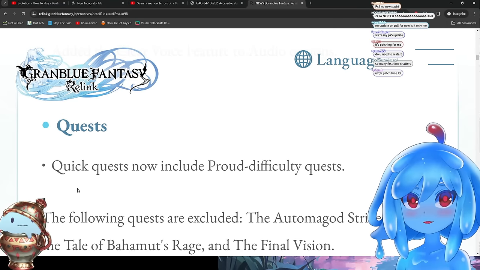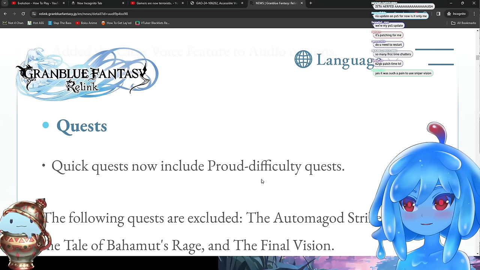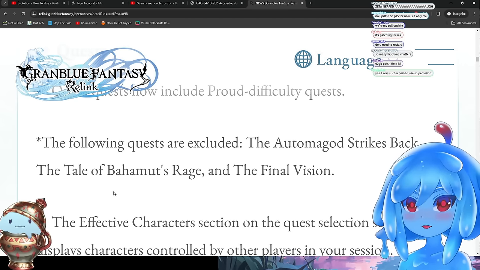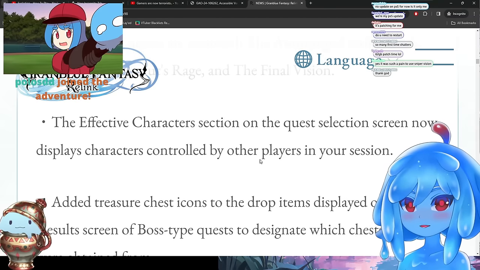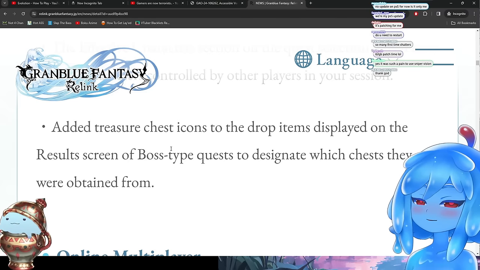All right, quick quests now include proud difficulty. Okay, that's a good thing, right? The following quests are excluded: Atomic God. Yeah, whatever. Effective characters section on the selection quest screen now displays characters controlled by other players in your session. Yes?